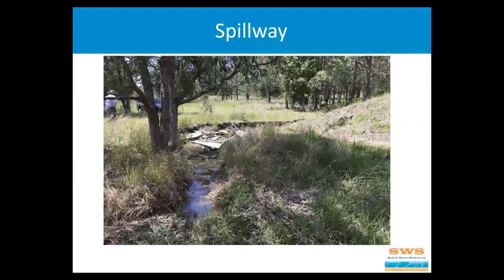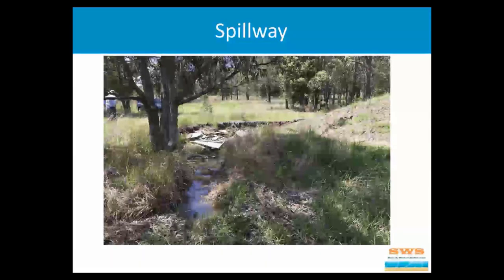Again, another example where a spillway has failed around the dam. See the dam wall on the right-hand side. There was no spillway constructed upstream of that. The water's just run around the toe of the dam and it's failed there and it's starting to scour. It started eating the wall and it's eating back up into top water level. So the water level of the dam's starting to drop.